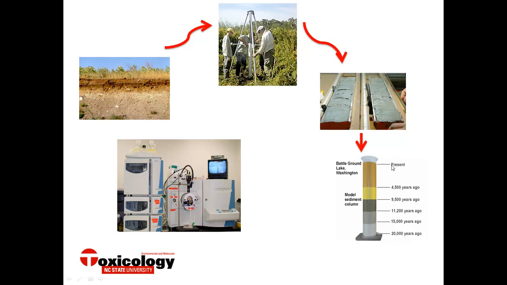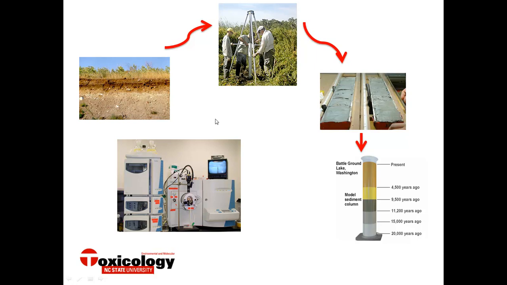So in this graphic representation from Battleground Lake in Washington State, we have the present, we have 4,500 years ago, we have 9,500 years ago, 11,000, 15,000, and 20,000 years ago. So you're basically going back in time as you go down this. That's why I said when we looked at this, these were the older sediments down here and these were the newer sediments up here.